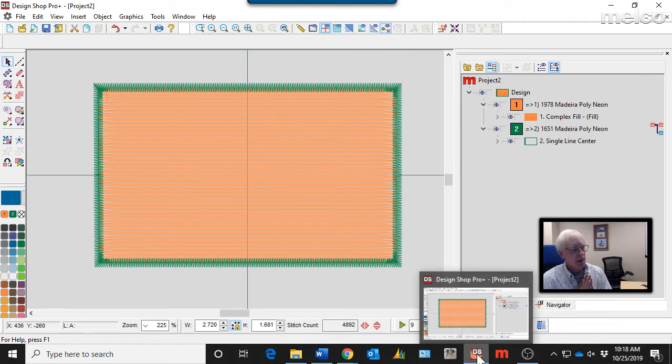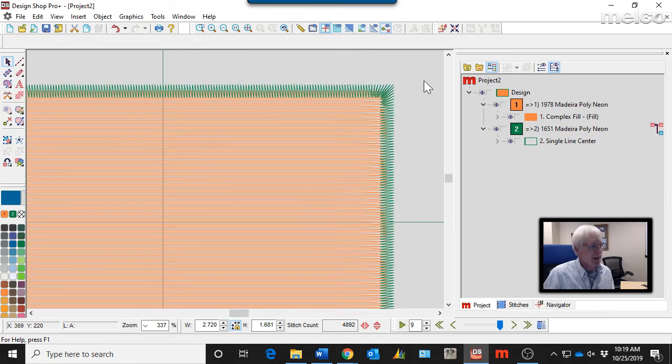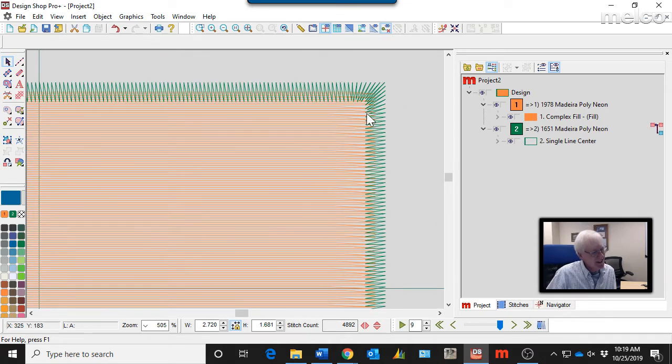An element is always going to shrink. A column or a fill, walk stitches don't shrink, is always going to shrink on its side, and it's always going to have to displace that extra thread that it shrank to the top and the bottom, so it's actually going to push up on the top and the bottom. In this case, we're running horizontally, so it's going to shrink on the sides and push up on the top and the bottom. If I look at my overlap here, you can see it's like 50%. That's what single line center does, right? 50% in, 50% out.